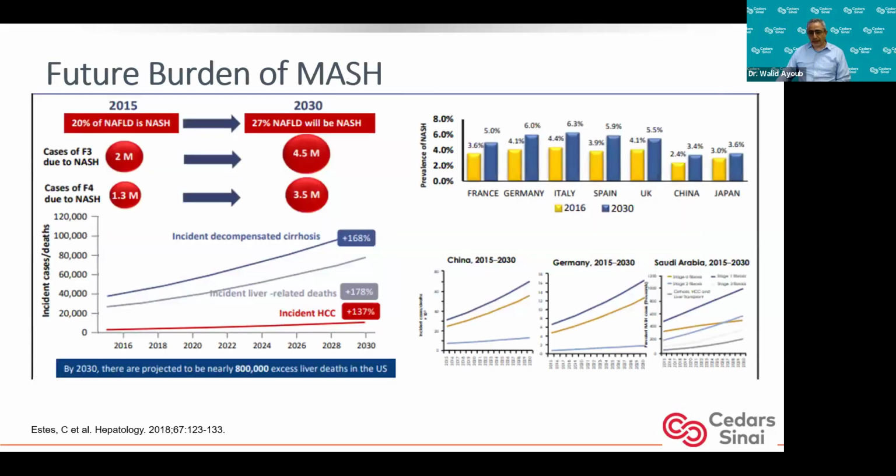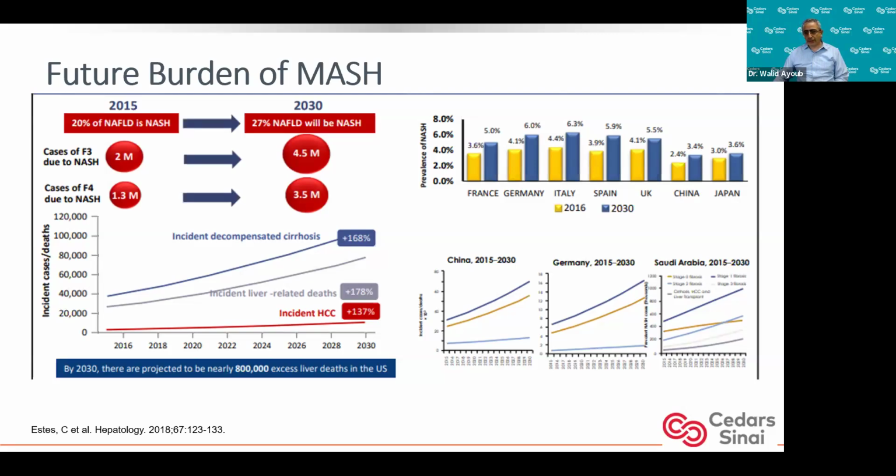It's not surprising that many studies have shown an increased cost of caring for these patients with time. For example, the incidence of complications from cirrhosis attributed to fatty liver is expected to increase by 170%. The incidence of liver cancer associated with fatty liver is also expected to increase by close to 140%. Not to mention the dollar amount that's going to be spent on this disease is expected to double, if not triple, by 2030.